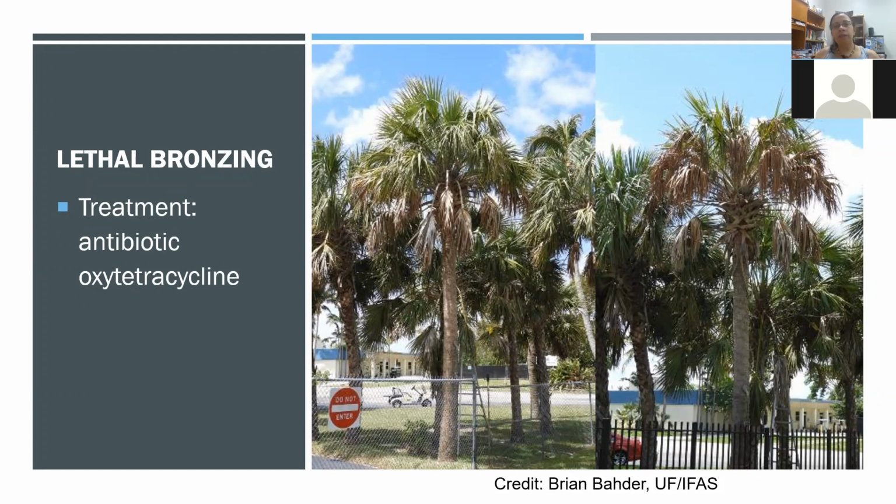So maybe if you have a landscape where you have a lot of palms, they're larger, or even small palms, you can get an arborist to come out. Talk to them about it beforehand to make sure you have an arborist that has the antibiotic to treat it, because lethal bronzing is actually a bacterial disease. So fungicides aren't going to work. You're going to need that pre-antibiotic treatment. And I do think you need to treat it on a relatively regular basis to make sure it's inoculated from any issues with that.